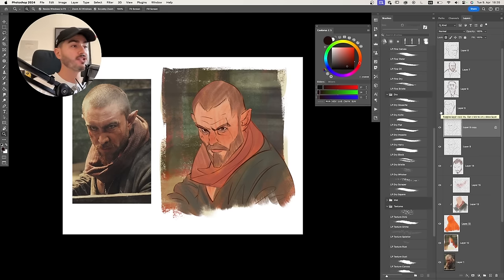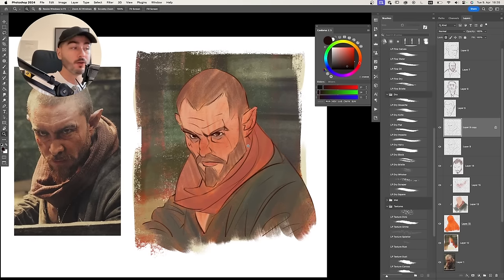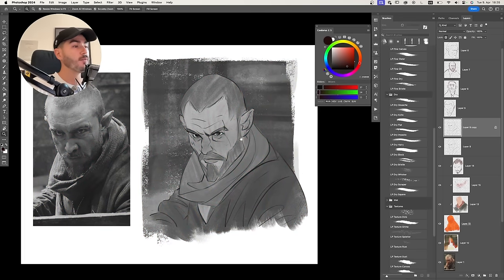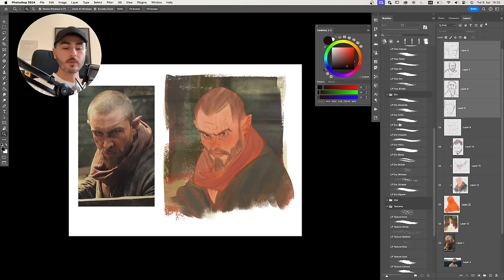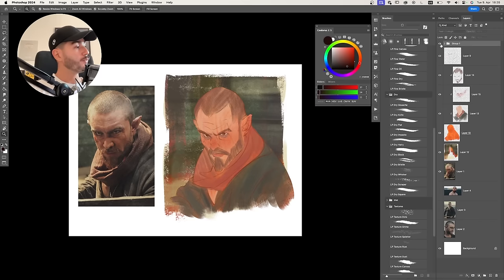We are going to add the shadow of our character, or if you would prefer also, and you painted the colors of your character very dark, now you would be painting the light. But in my case, as you can see, if I put this in black and white, our character is very light, so we are going to be painting the shadow. But before that, it is time for me to do some organization with the layers, because having a mess in my layers is not very good for productivity.